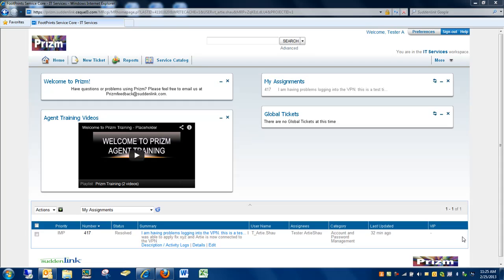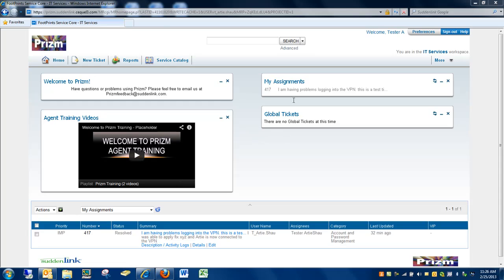Today we're going to be looking at the agent experience. We're going to be looking at the agent dashboard. We want to understand what we're going to be seeing when we use the tool and understand ways to better modify and tweak this homepage to really fit our needs for working tickets effectively, in the way that makes sense for us as individuals, because we know we all have very different jobs that we work on here in the company.